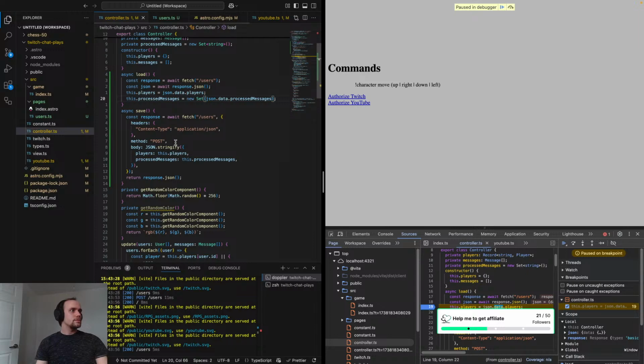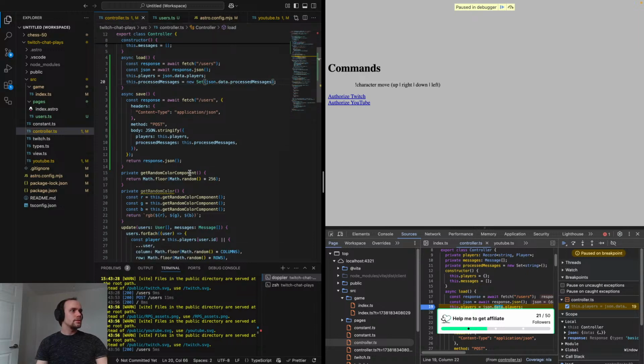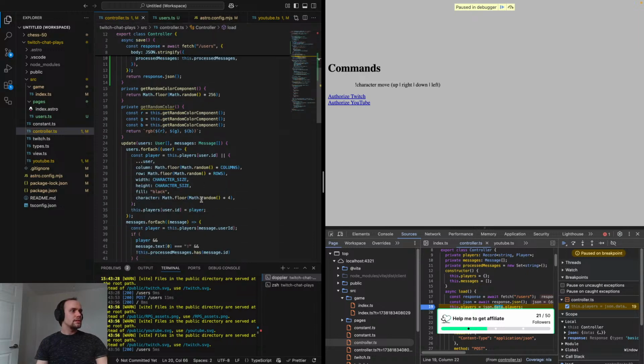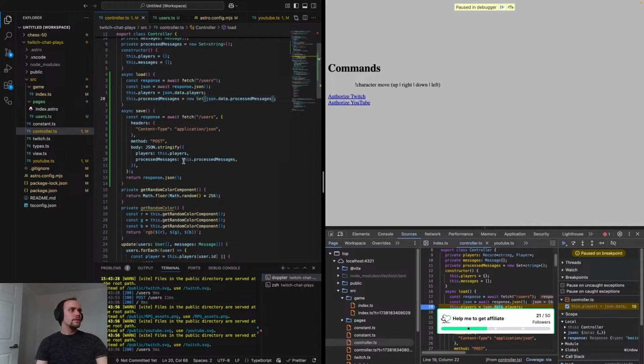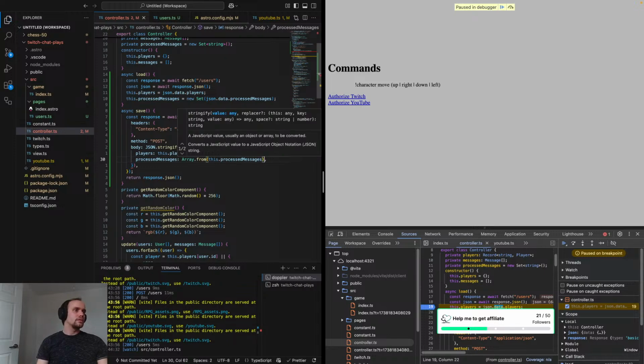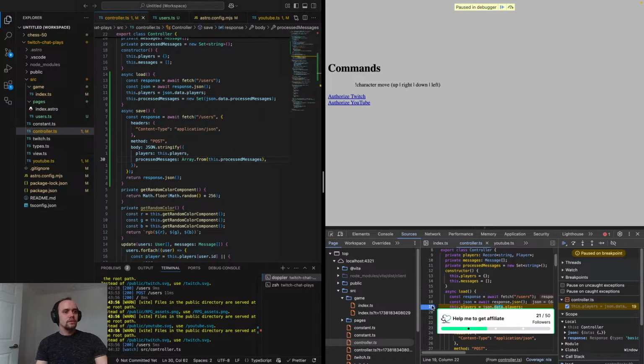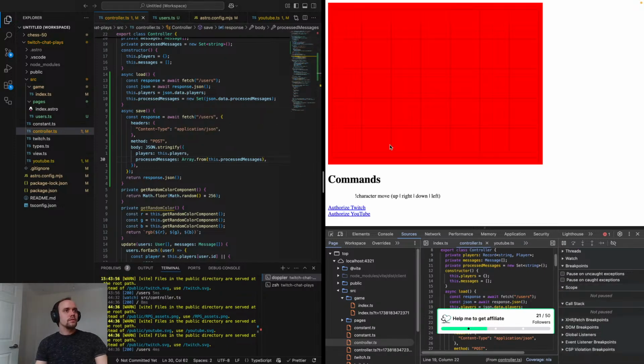We're gonna have to go to here. When we do this, we're gonna do Array.from. This will help us prevent double triggering.